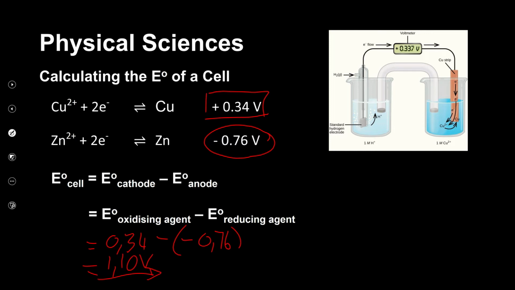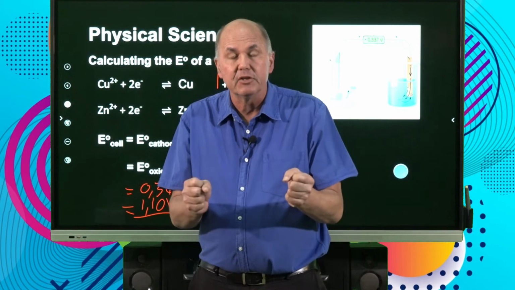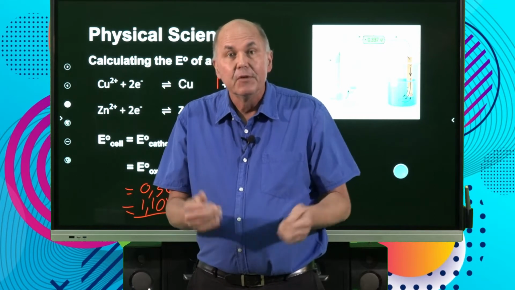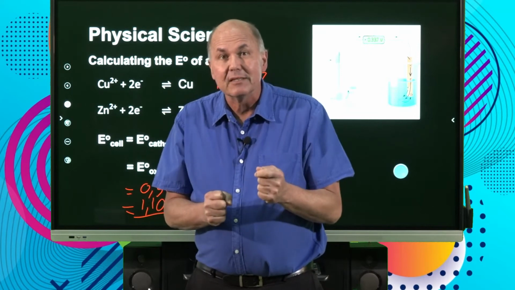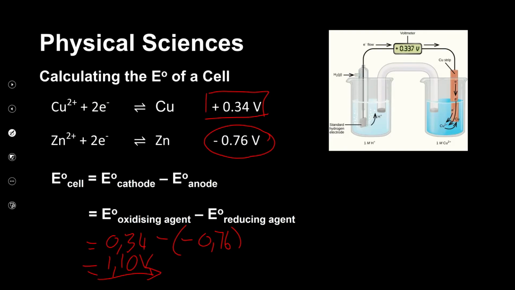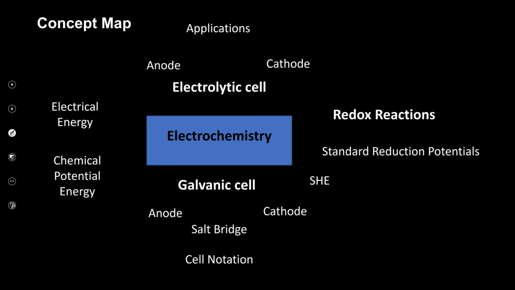So guys, we can use these standard electrode potentials, E naught values, on our table to calculate the predicted voltmeter value. So that's quite an important skill. But you know what? I think that we just need to make sure that we recognize these standard potentials can be used in a number of different ways. And so please make sure that you recognize these, learn to work with them, understand the role of the standard hydrogen electrode, and make sure that you can do the calculations of the E naught of the cell using the data given.